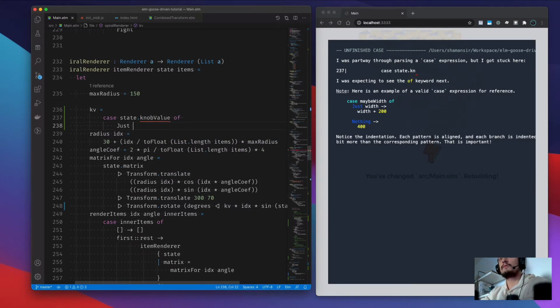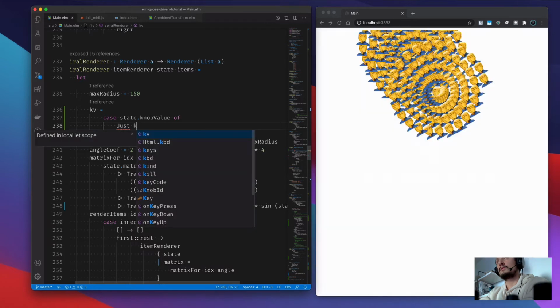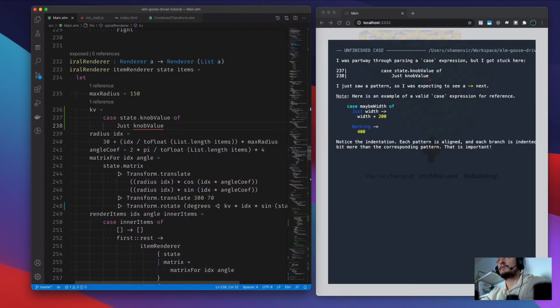Same thing as before, just some value, no value, sorry, it was knob ID, we don't care which one.